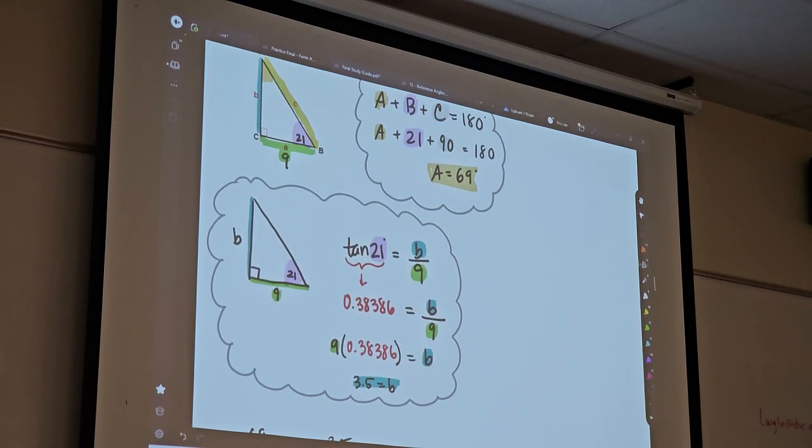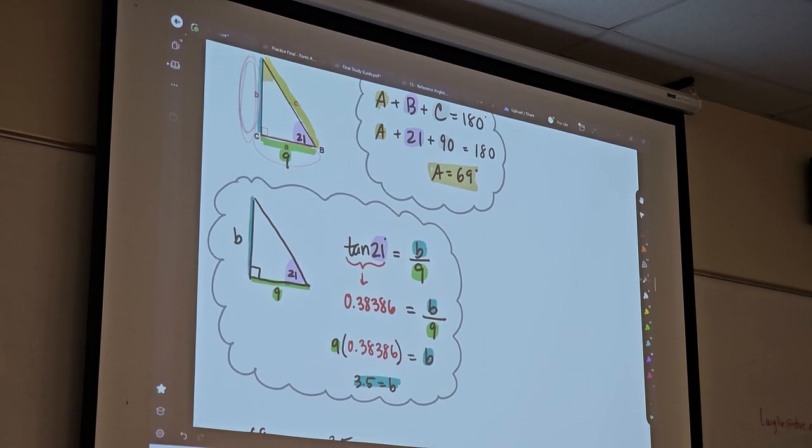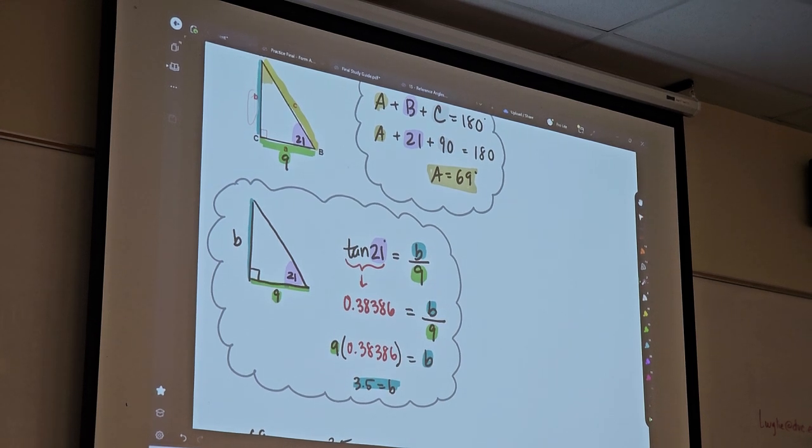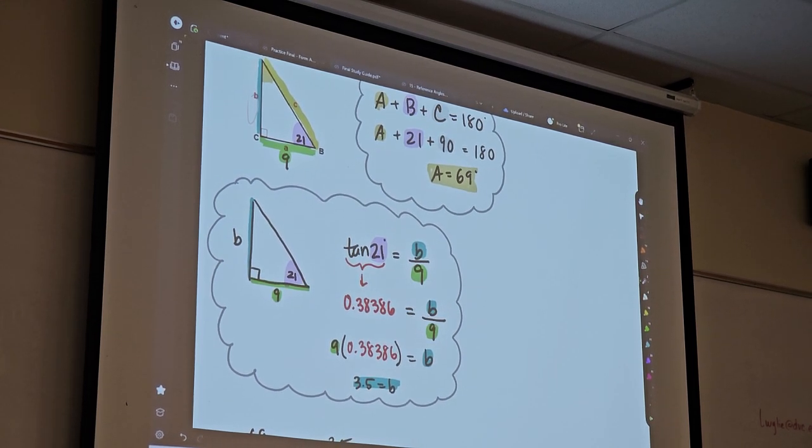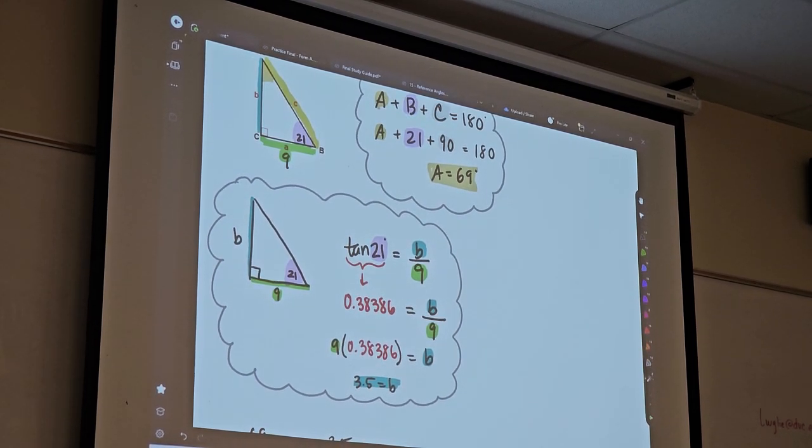Now we've got to go after C. You could use Pythagorean theorem at this point, 9 and 3.5, okay? But you are carrying over a rounding error. Plus, I'd rather practice the trig. So let's draw my triangle. Looking at the clock, we're doing okay. 9, 21, and C, right?